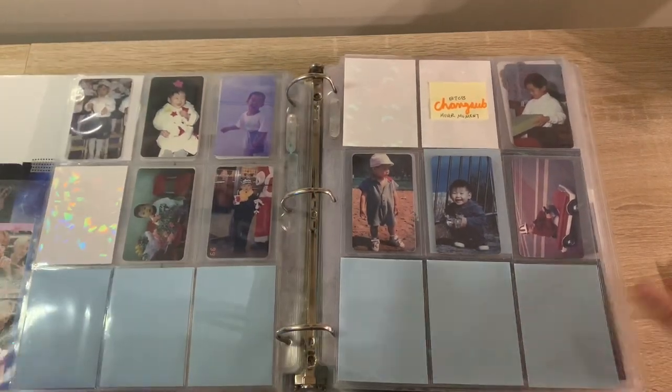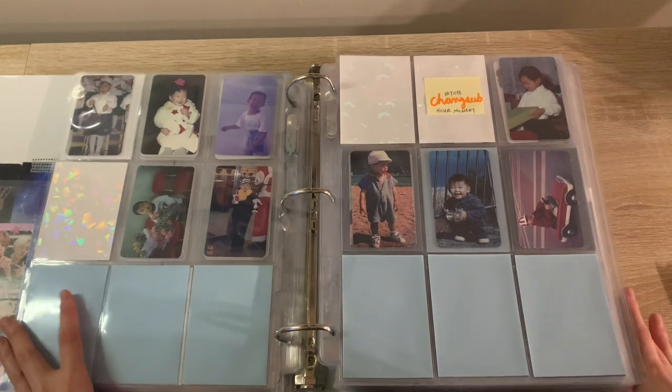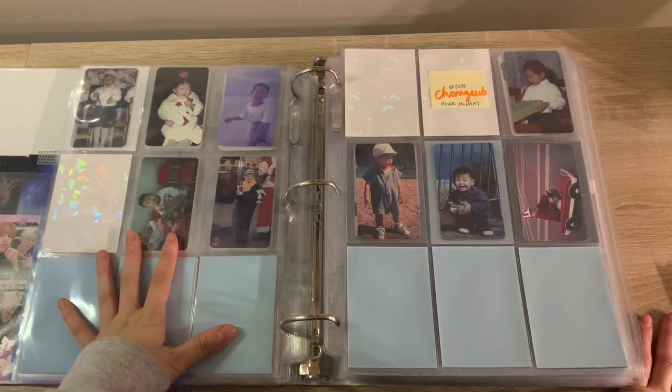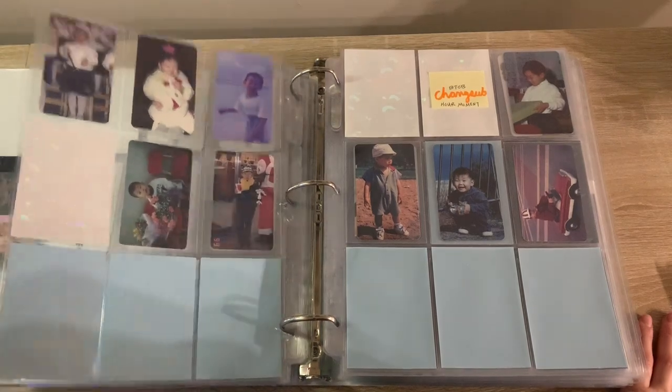Oh my gosh, I love this page so much, even though Eunkwang isn't in it, but I just like baby photos a lot. I don't know why. But, you know, I am missing three. I actually did buy all three of them recently, so this page is almost complete.